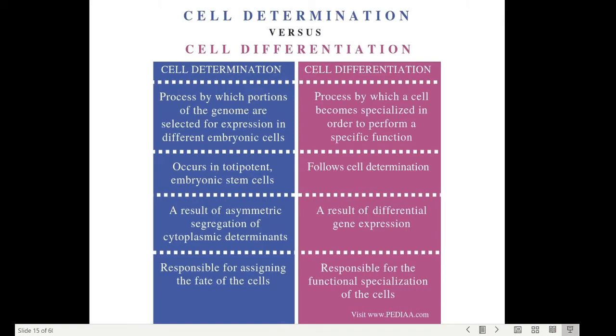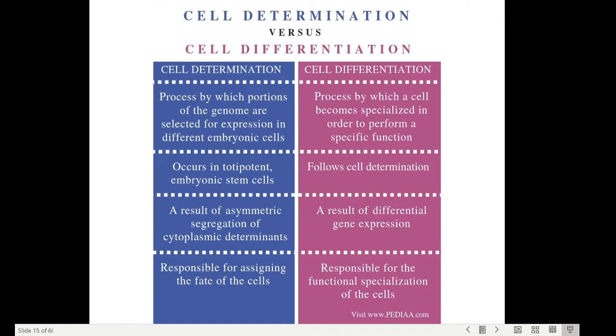The cell differentiation occurs in the totipotent embryonic cell. One very important thing is that determination happens in the totipotent cells. Whether the cells are totipotent or not is determined by the determinant compounds. Determinant compounds are the cell signaling proteins.